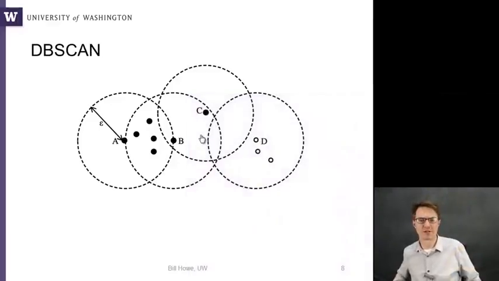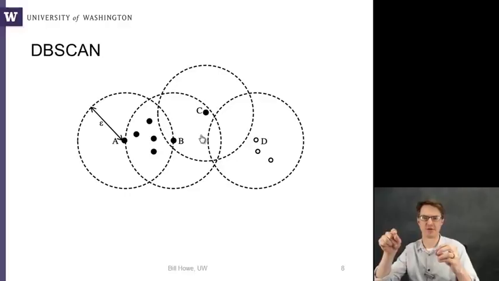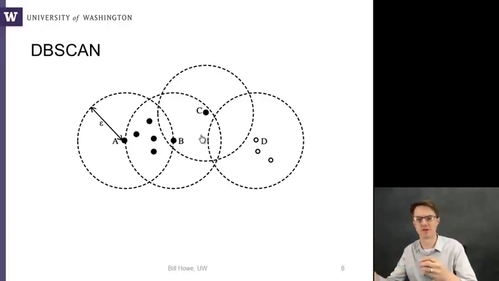Okay, so there's one more algorithm I want to talk about that's less well known than k-means, but it has slightly nicer properties, so it's another good one to be familiar with, and that is DBSCAN. So how DBSCAN works is, given points, say, in a two-dimensional space, as always, we're going to look for points that are separated by a distance of no more than some epsilon. If you can hop from one point to another by hopping no more than epsilon at each point, then all those points will be considered to be in the same cluster. And whenever you need to jump a little further than epsilon, you'll be entering a new cluster.